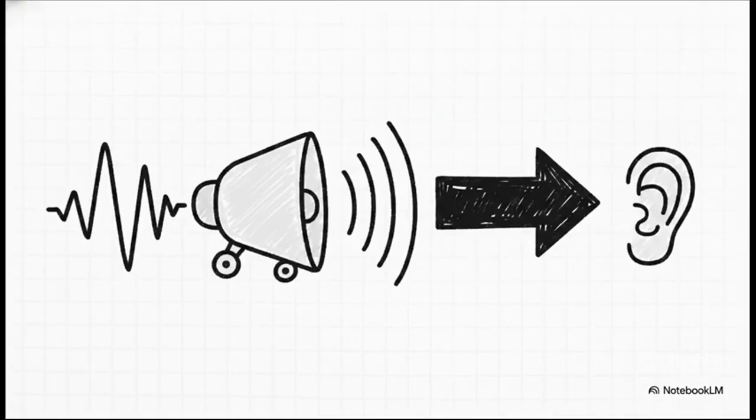When the source moves toward the observer, the sound waves get physically bunched up in front of it. This decreases the wavelength and increases the apparent frequency, which results in that higher pitch. But when the source moves away, the waves get stretched out behind it, decreasing the apparent frequency for a lower pitch. When you are calculating this on paper, the golden rule to remember is that velocity is always considered positive in the direction from the source to the observer. If you follow that specific sign convention, your math will always perfectly match what your ears are hearing in reality.